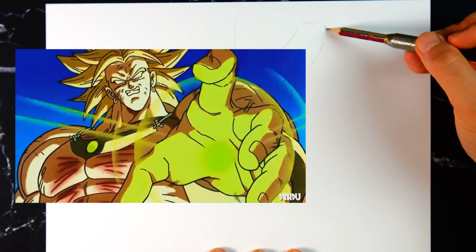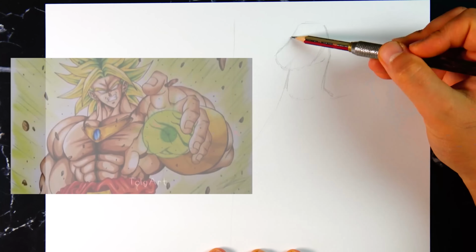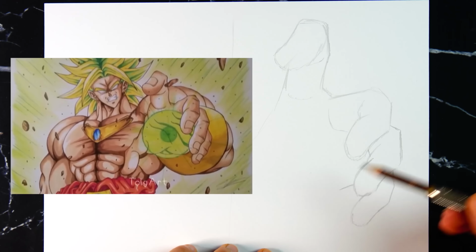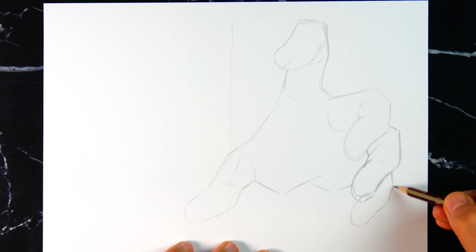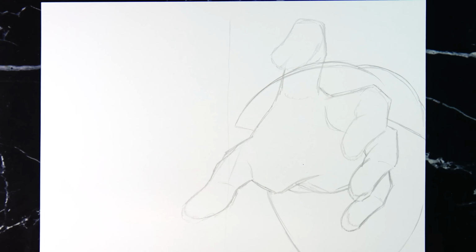This is a scene from the second Broly movie, where Broly is fighting Gohan, and as for my old drawing, everything looks pretty good, except the face looks kinda off. In general, it's a good drawing with not much flaws, but also it's not an outstanding drawing. Therefore, I'm sure we will see a bit of improvements today, and I was really looking forward to redraw this.